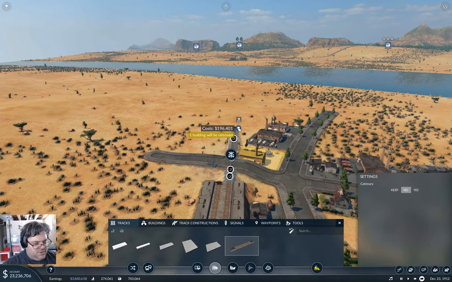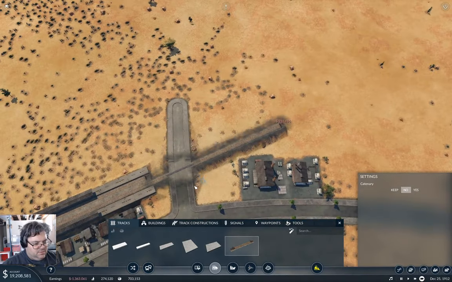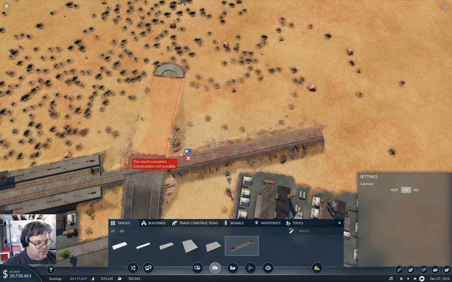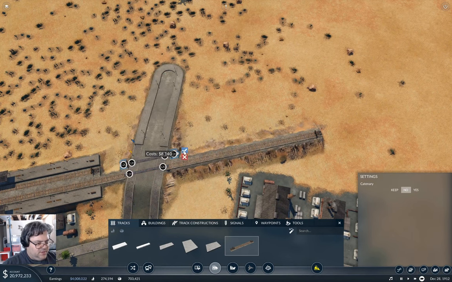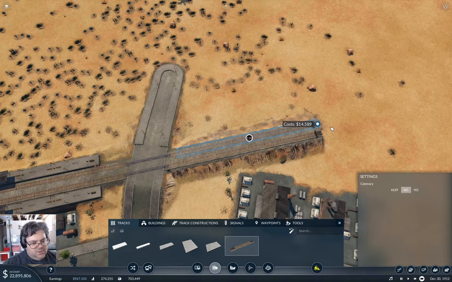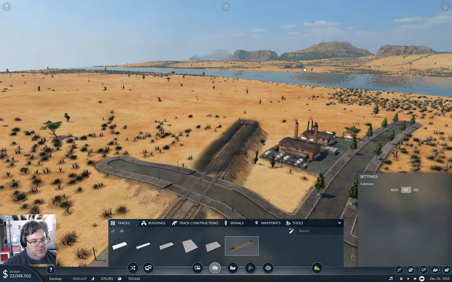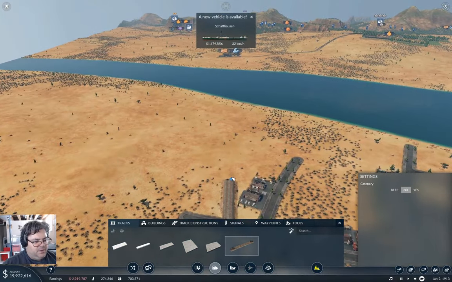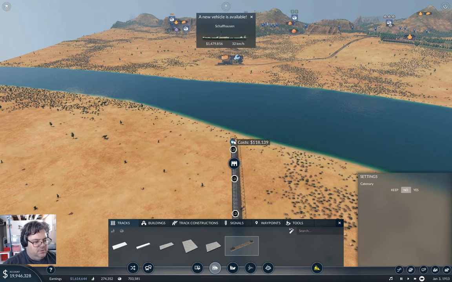Oh, we can come straight out there. Just like that. That's really steep. It's fine. It's a road. Okay. Really steep is fine because it's a road. Yeah, it really is. You can handle a lot more steep on a road than you can on a rail.